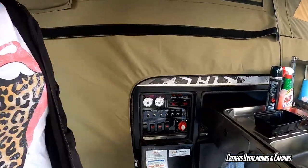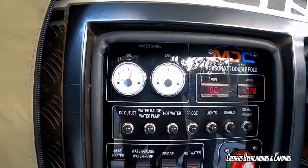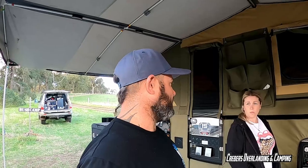Down here you've got all the gauges - water pump, fridge, hot water, diesel heater isolator. We've been here a day and only used about 20 litres of water, which is good considering we had a shower this morning. Still got 13 volts. It's all Bluetooth to your phone - you don't even need the volt gauge, just look at your phone. It tells you what you're using and how long you can last. At the moment we've still got six days.